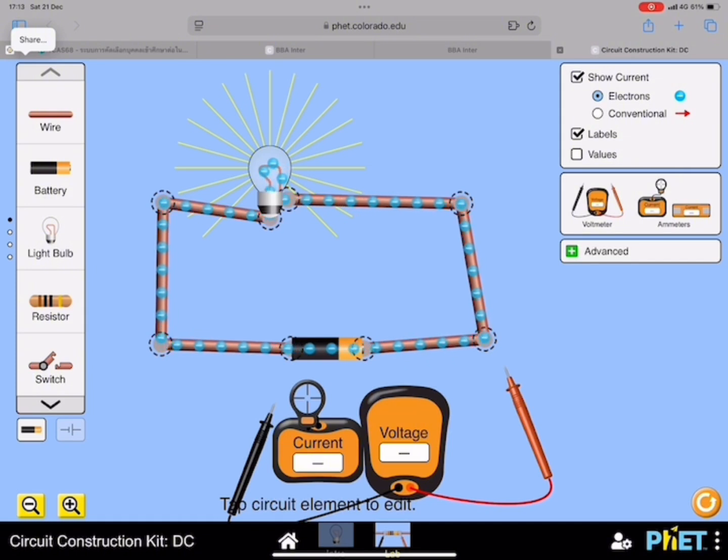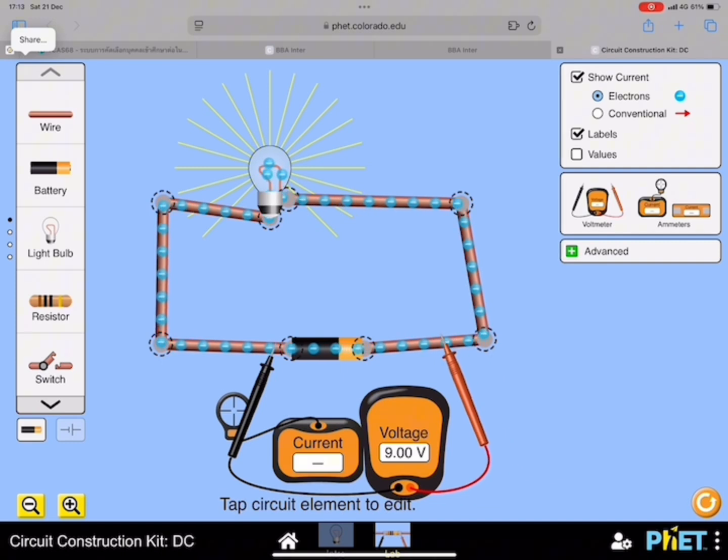Bringing it all together, imagine a simple circuit with a battery, a resistor, an ammeter, and a voltmeter. The battery supplies energy, creating the potential difference, as you can see. The ammeter measures the current as charge flows, which is 0.9 ampere, as you can see here in the simulator. And the voltmeter is like this. If you put the red probe at the higher potential, you can see it shows a voltage of 9 volts in the simulator.